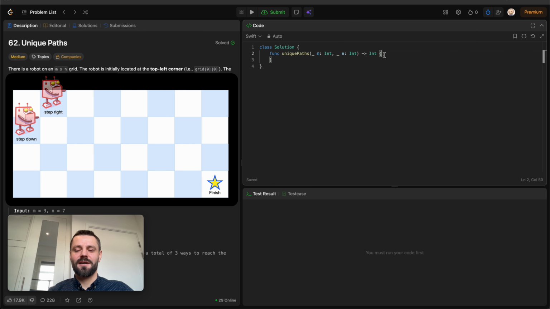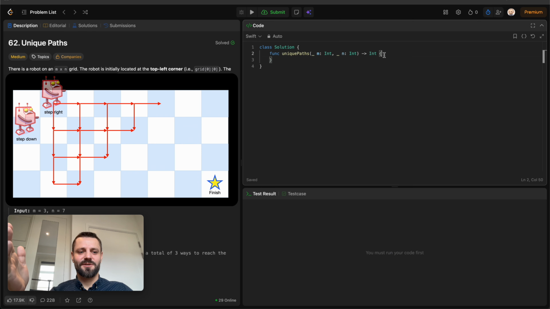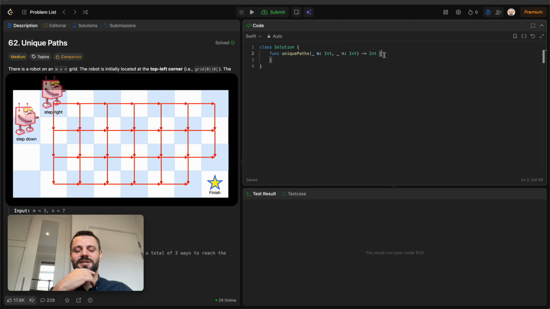In either way, the new position would create a set or a tree of unique paths to reach the finish point. So we could calculate these unique paths for a position one step to the right, for a position one step to the bottom, then make a sum and return it as a result.